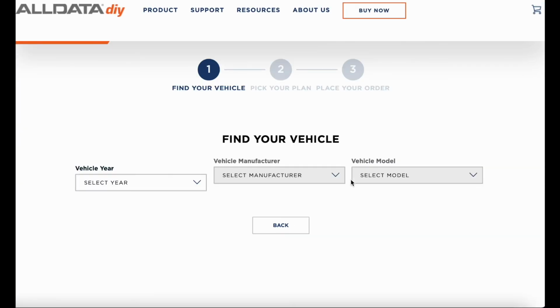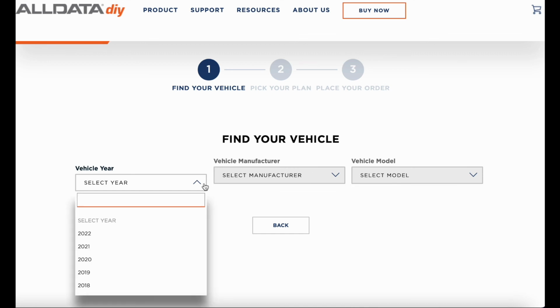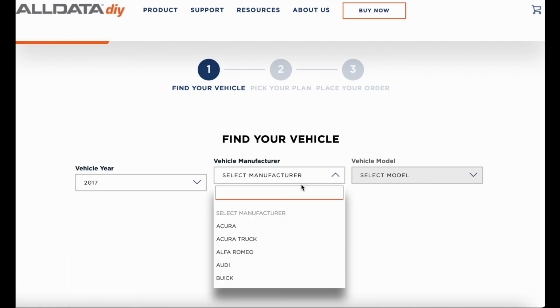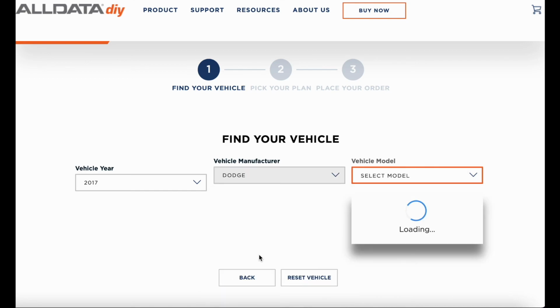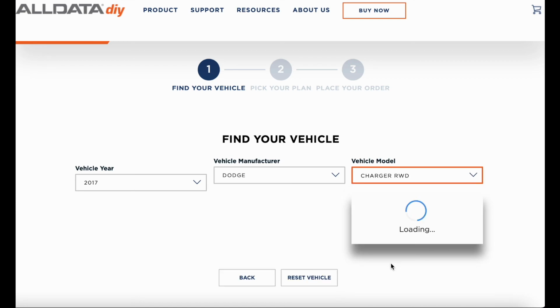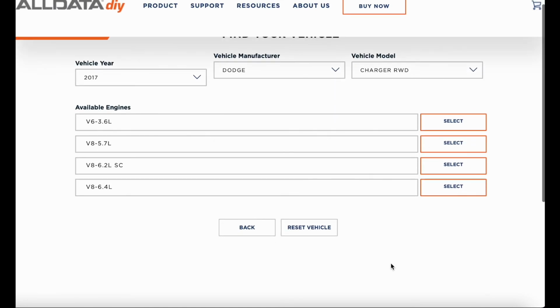So let's get started. Let's just do my Hellcat. 2017 Dodge Charger. And then here they are.